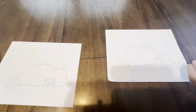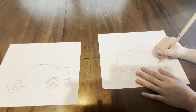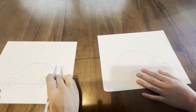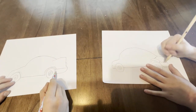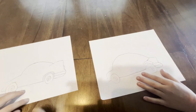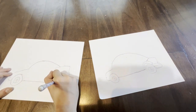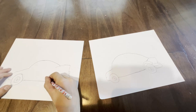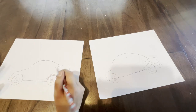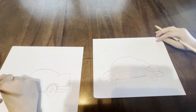Good job. Now, from right here, we're gonna draw a line and it's gonna go all the way there. Perfect. Now, imagine this is one thing, and in the middle of it, you're gonna draw it right down. Good. And this can't just be floating, so we're gonna put it here, and imagine the line going through here. At the end we're gonna color this in, so you can just do that to show that we got a color at the end. And then since we have that one, you could do it also for the front wheel.